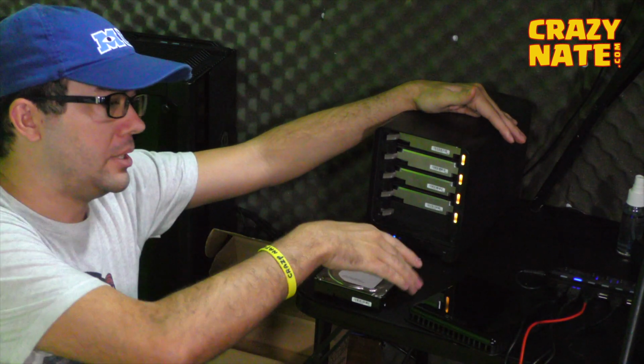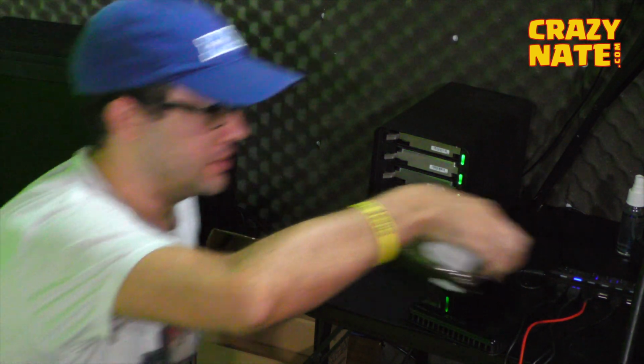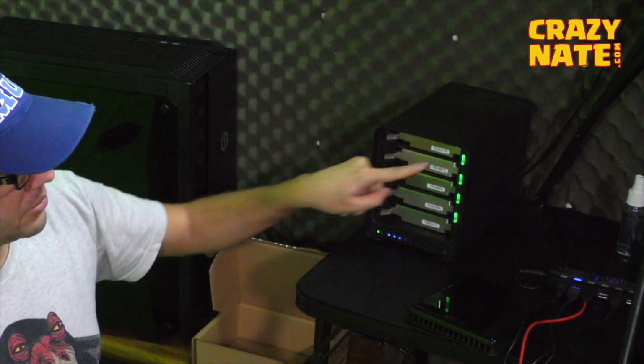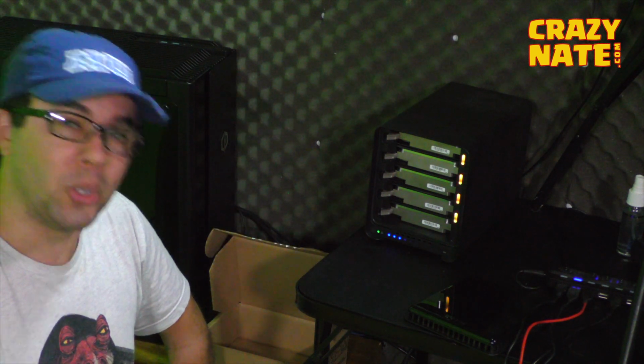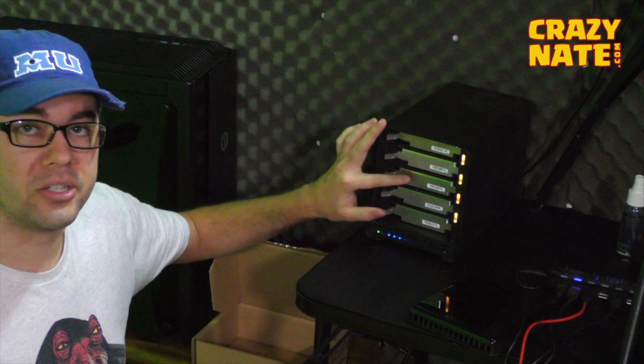And just like last time, it's like 8 o'clock at night, I think-ish. And so this has been running all day since the last one. So we go ahead and put the fifth and final one in. We're going to go from all greens to now flashing green and yellow once it spools up and it reads that drive. So now there are a total of 60 terabytes in here at roughly $450 a pop.